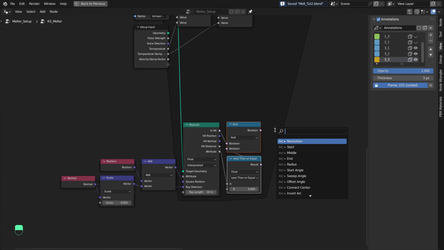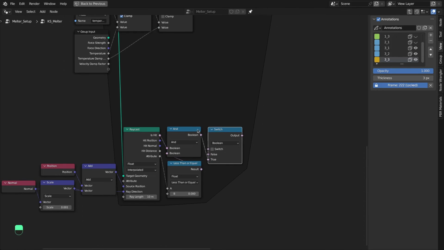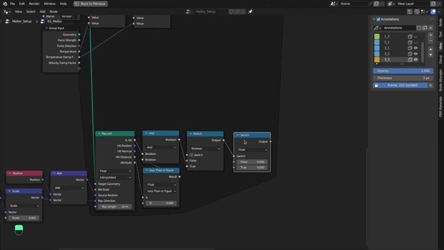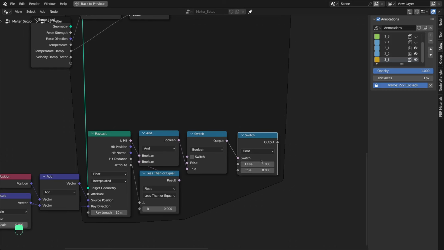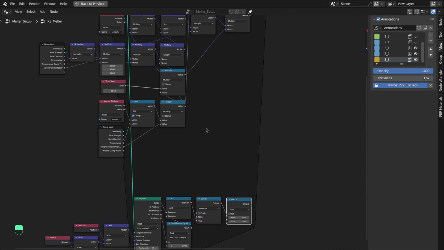After that, let's add the switch node, so we can enable or disable this collision, and after that we need another switch node, and this is a float. So when the ray is not hitting, we have 1, otherwise 0. So 0 means we are multiplying 0 to the velocity.